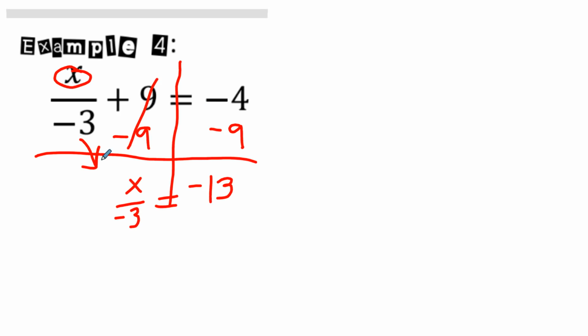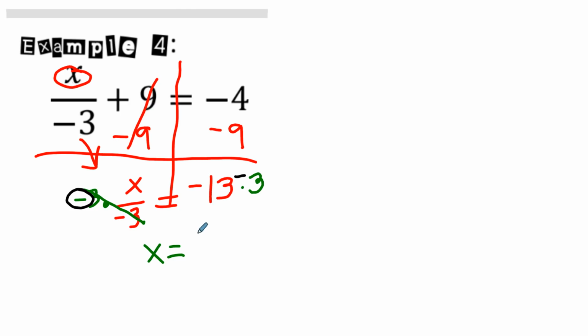Our next operation is to multiply by -3, since that's the inverse of division. What we do to one side, we must do to the other side. X equals, notice, I just made a common mistake. When you're rewriting, the sign matters. So when you rewrite it, you want to make sure you have that sign in there. Always, always good to check your signs, to check yourself before you wreck yourself.